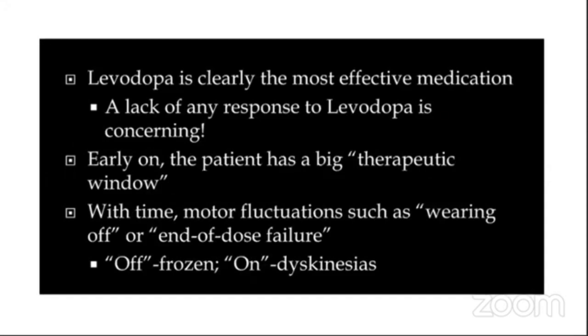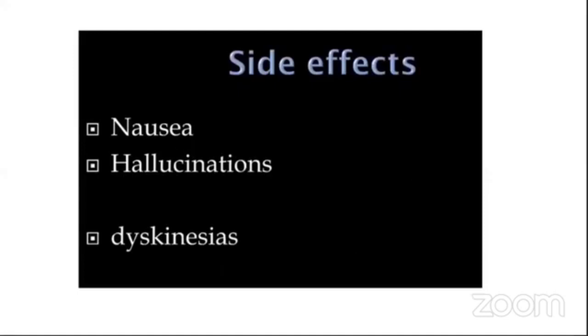We have said earlier that if the patient's levodopa response is not good, we must keep in mind whether the diagnosis is otherwise. What are the side effects of levodopa? Patient may present with nausea or vomiting, and sometimes you can use domperidone. Patient may present with hallucinations, and the most common and most dreadful side effect is dyskinesia.